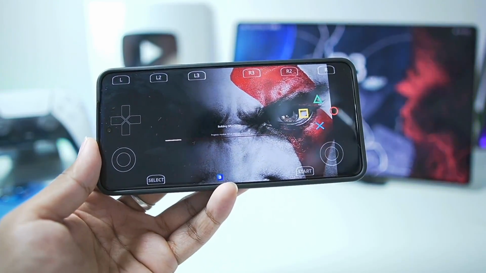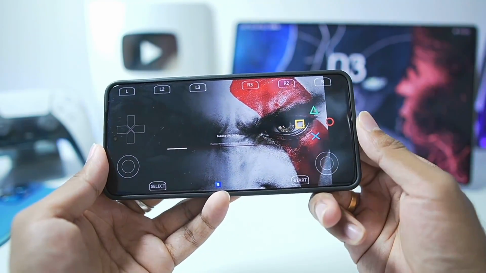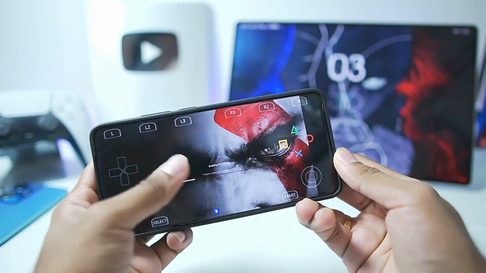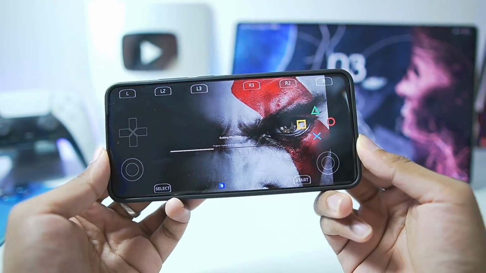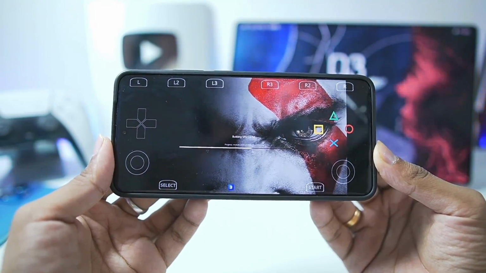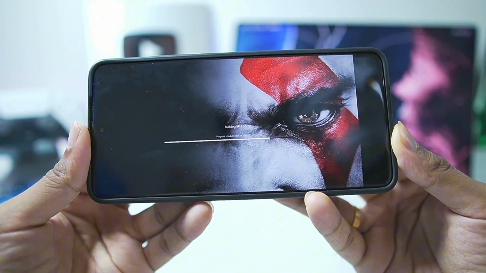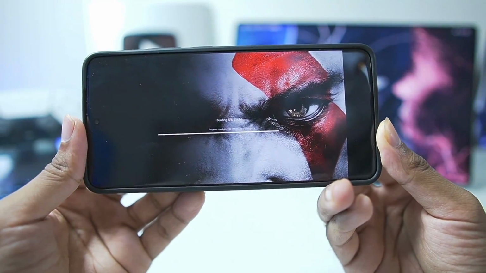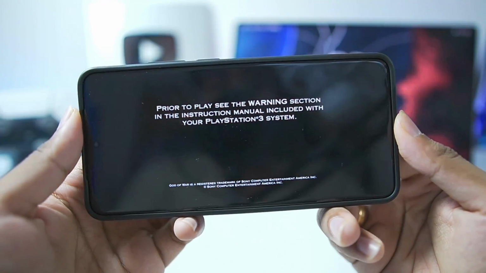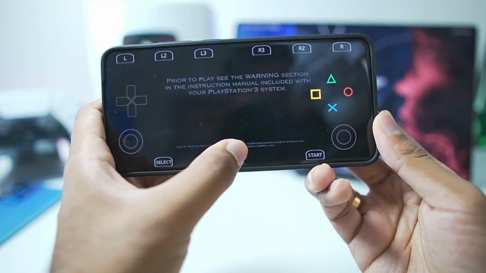The minimum requirements to play the original God of War 3 game on your mobile devices are as follows. You need at least a Snapdragon 888 processor or above, along with a minimum of 8GB of RAM. Also Android version 8 or above if you are using APS3E. Once all the compiling shaders and PPU models are completed, it will show you the loading screen of building SPU cache. And once even this process is completed, you guys will be able to see our God of War 3 PS3 game is about to start.